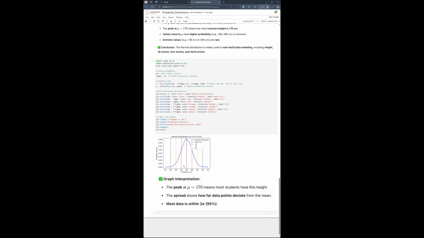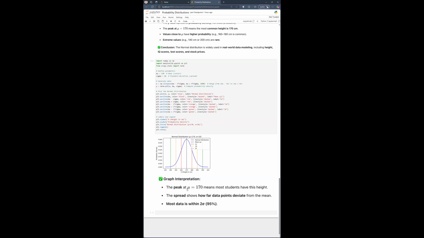Now the red dotted lines are telling you the one standard deviation. So mu plus one standard deviation away, mu minus one standard deviation away. The values are 160 and 180. So in this case, 68% of your data will lie. And if you move away to two standard deviations, your 95% data will lie there. And as you remember, when we discussed, anything beyond three standard deviations, that is the green line here, will be an outlier.